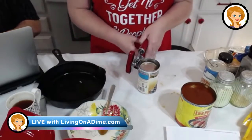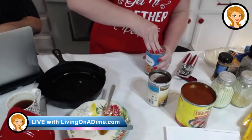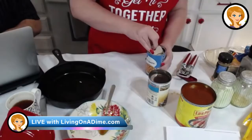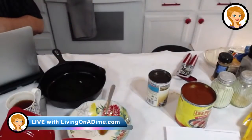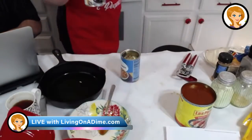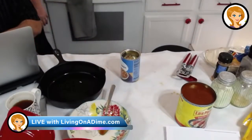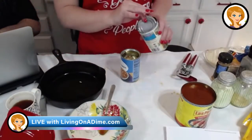Okay, and then I've got my enchilada sauce, my beans, and my more beans. Okay, so now I'm going to drain off my beans. Oh, there's the black beans.